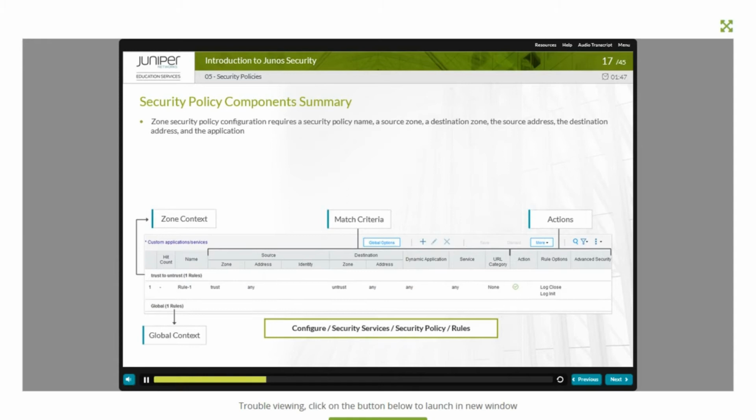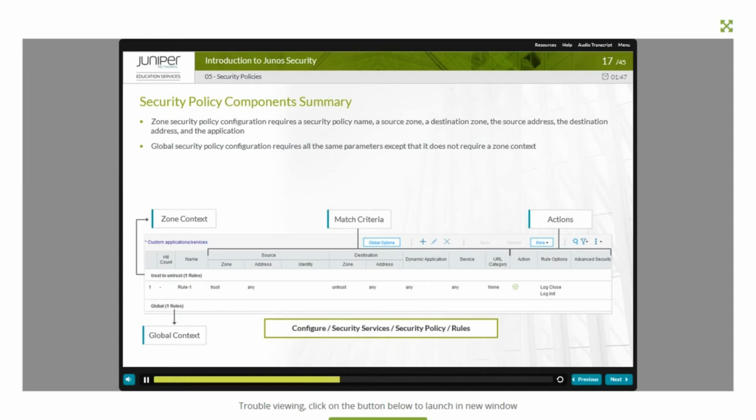Zone security policy configuration requires a security policy name, a source zone, a destination zone, the source address, the destination address, and the application. Global security policy configuration requires all the same parameters, except that it does not require a zone context.